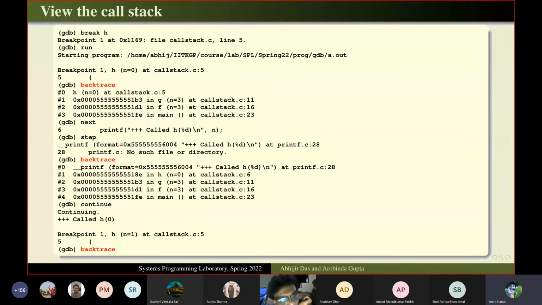Anyway, you say backtrace. This will show you the entire stack. At the top, you have called H. This is called by G3. This is called by F3. And this is called by main.